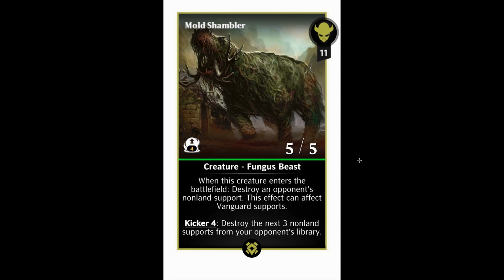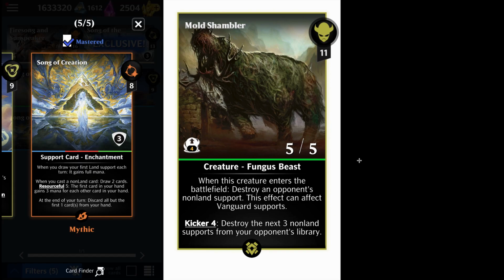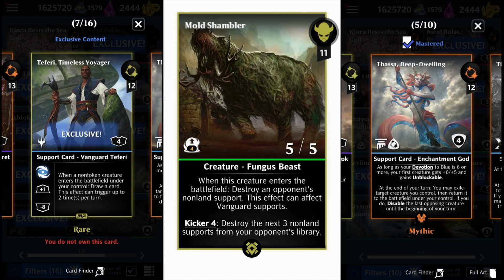Moldshambler. This fungus beast is the star of the party, especially because Song of Creation exists. This is the star of the party because it's a fungi. Now, this fungus beast, when it enters the battlefield, you destroy an opponent's non-land support. This effect can affect Vanguard supports. Now, it's important to realize that it says when it enters the battlefield. So if you use flicker effects, things like Thassa or Teferi, you could go ahead and flicker this 1 to 2 times a turn, maybe more. And in doing so, just absolutely eradicate all of your opponent's supports.